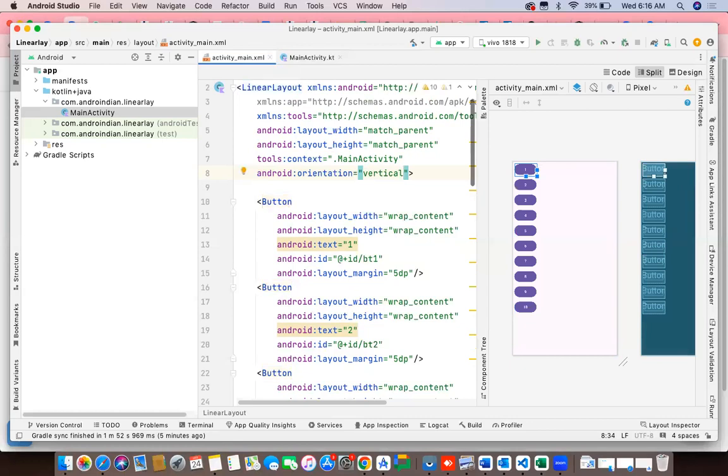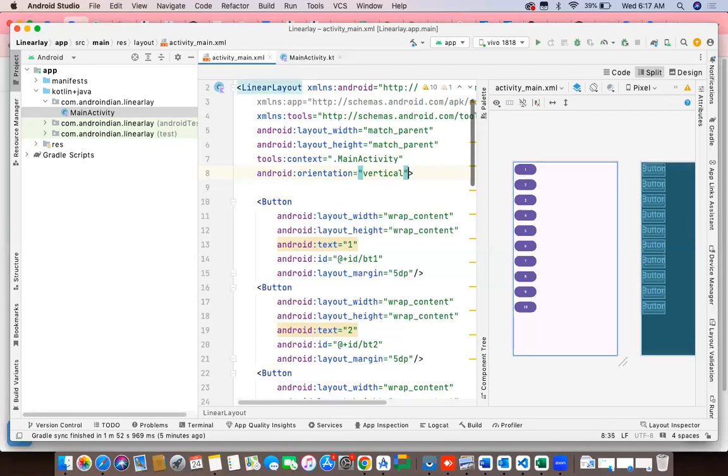So either you can write in horizontal or in vertical, but I want a combination of the two. Here, I want these 10 buttons aligned row by row, like 3 to 4 rows.